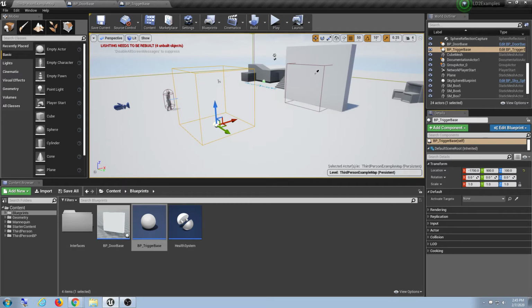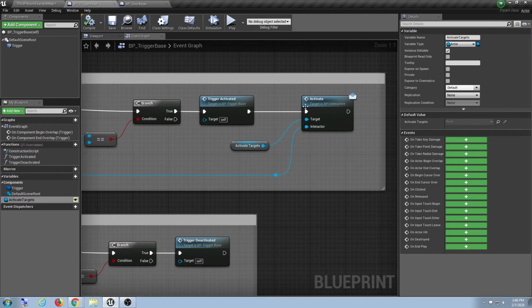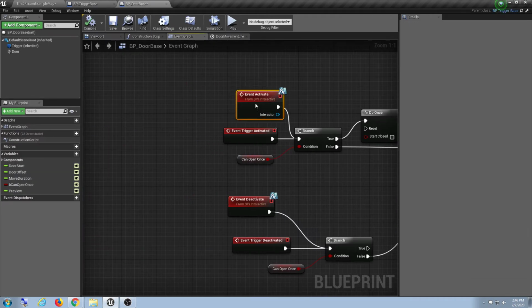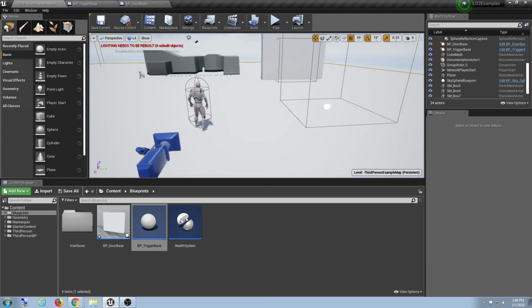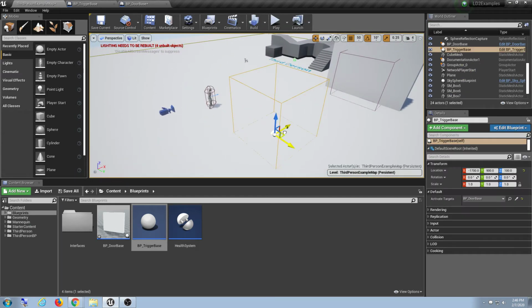So I can click on what I want to grab. In this case, I'm going to click on it, it says pick BP door base. And now this is linked. See that? Is that good for everybody? So what's going to happen when I walk into here? It's going to send these targets the message of activate, and then the door should open because we hooked that up here. Oh crap! Where's my trigger? I can't see it. It's invisible.